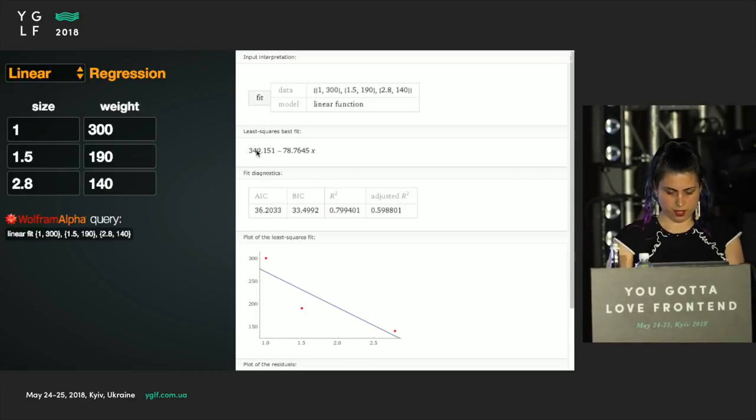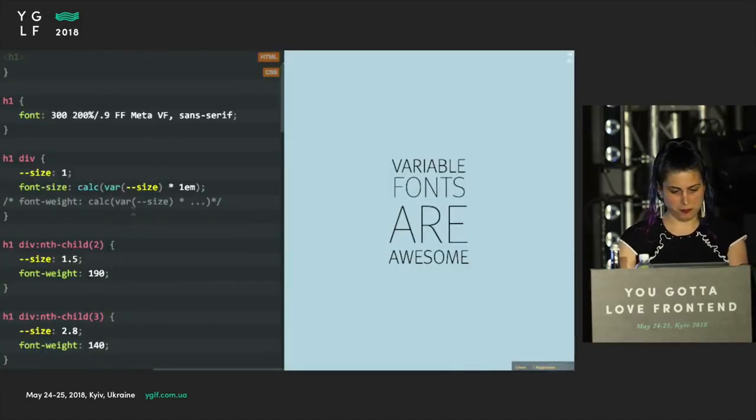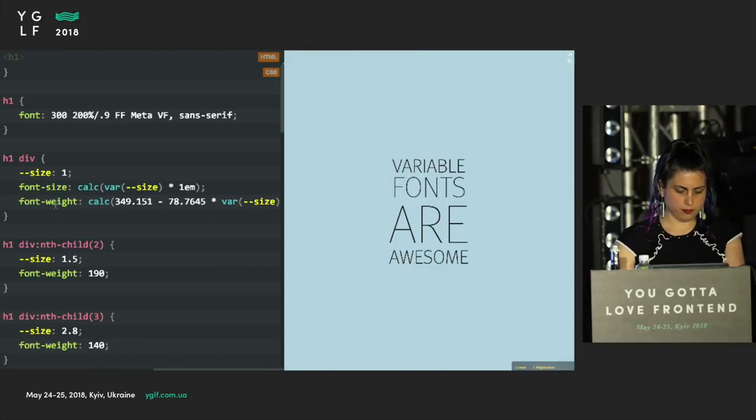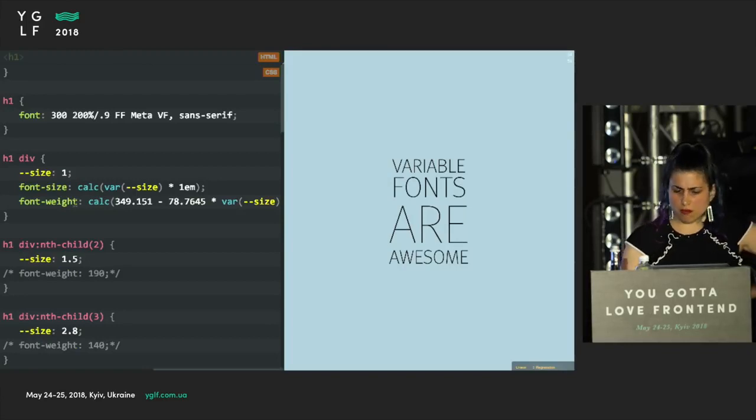Okay. For some reason, Wolfram Alpha gives me an image there, and I have to copy the image so that it copies the alt text. It's terrible. So let's go here and put that expression in. But instead of x, I'm going to multiply by var size. So that should work. And let me comment this out so we can see the actual effect that we have. Actually, it's not that bad. Maybe we should just leave it at that.